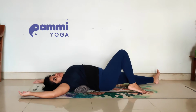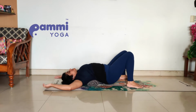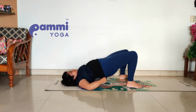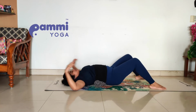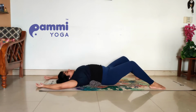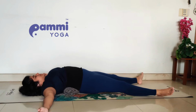Be there for 30 seconds. Now again bending my knees, lifting off the hips. Now we can move it easier to the lower back, the lumbar region. And again, keep the knees bent if that feels good, or your arms in cactus or by your side.